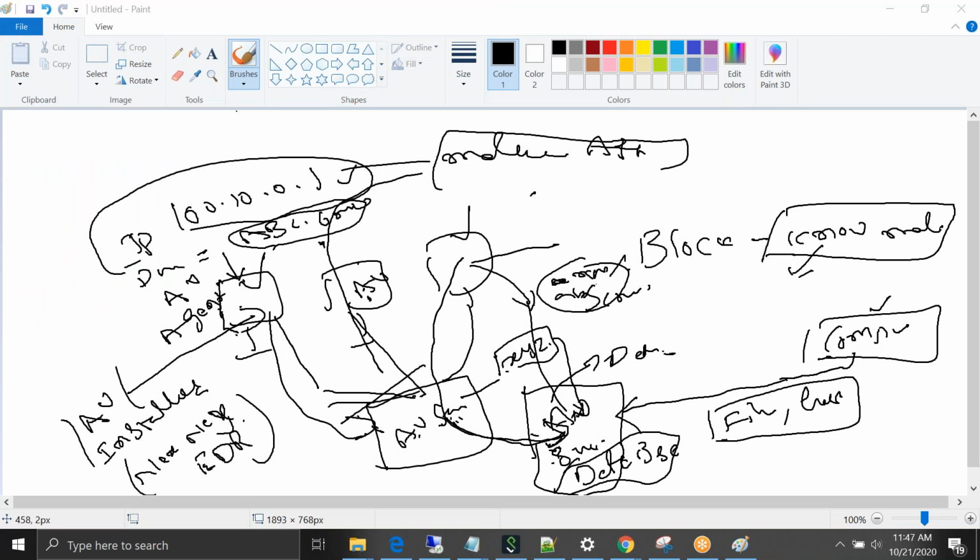The EDR is integrated with AI and machine learning capabilities and machine learning algorithms which are capable of detecting these behaviors. Then it will send you an alert that this system's behavior is abnormal. Please do the investigation. You have to investigate further at the system level to see what is happening. That is the security analyst's responsibility.